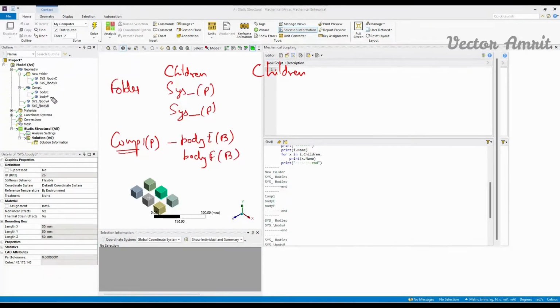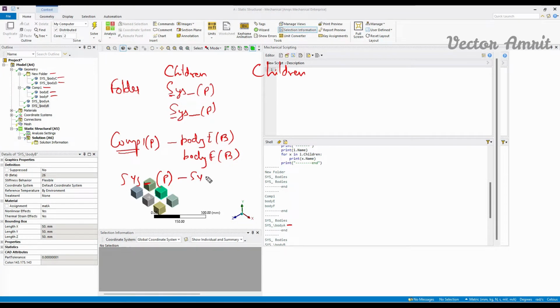So what are the things that are covered from here? We have body E, body F, and we have new folder. You got these two children. So we don't know whether this is body C or this is body C. And next we have sys underscore body. So next, the children of sys underscore, which is again a part, has one more child, a body.